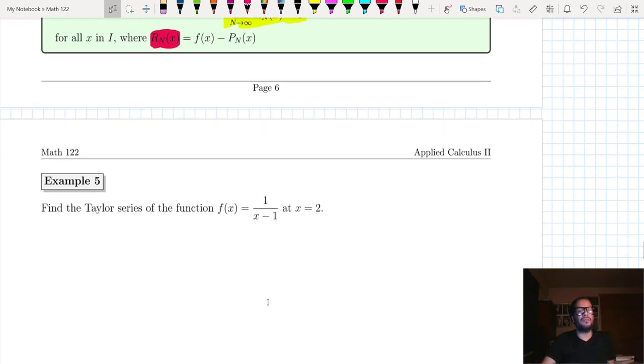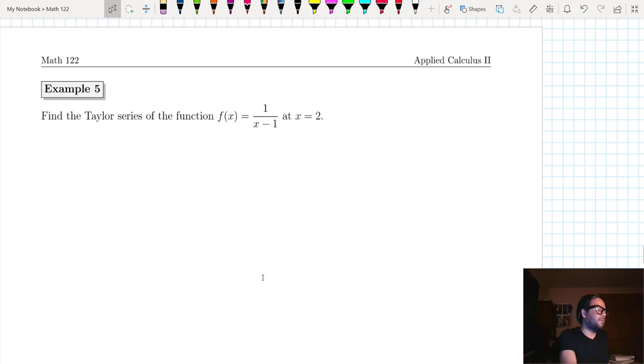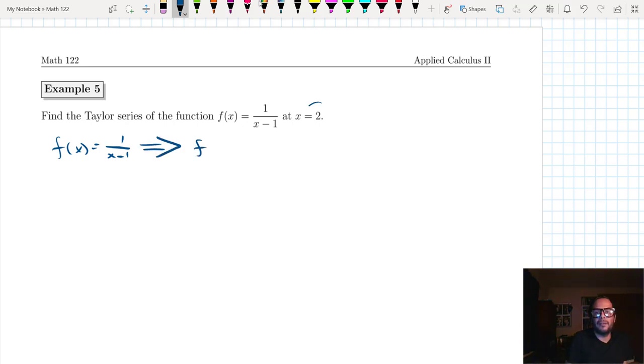So let's work with some series. Let's go back to those. Yes, it's going to be a little bit tedious again, finding derivatives repeatedly. So, finding the Taylor series for the function f of x equals 1 over x minus 1. First of all, f of x equals 1 over x minus 1, and then we evaluate at the center point. f of 2 equals 1 over 2 minus 1, which is 1 over 1, which is 1.